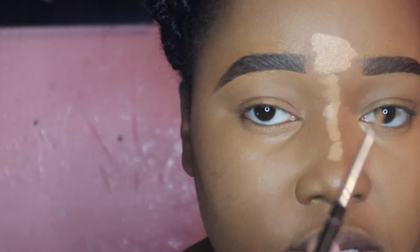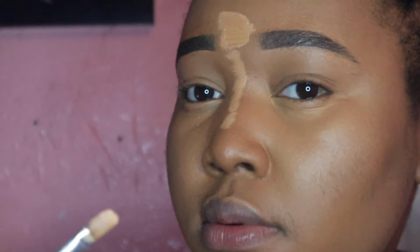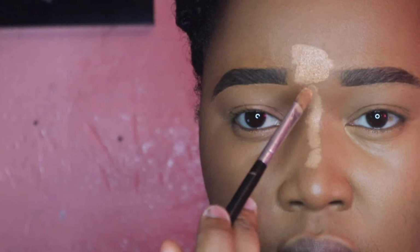Alright, that same foundation mixture, right over the concealer. Alright, so up close it just looks like one same shade. But it's not, so when I turn a little bit, you might see the tint of the foundation there.